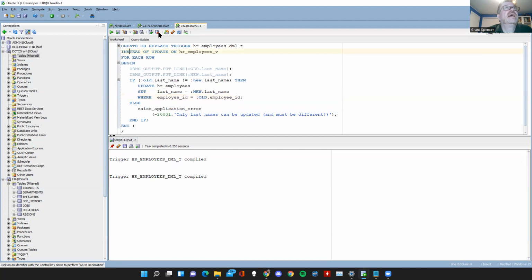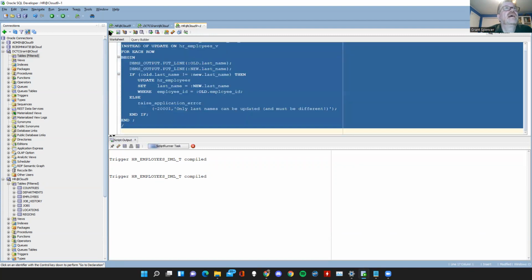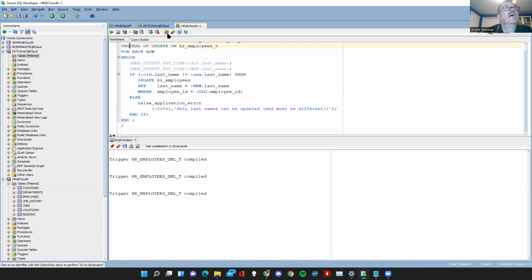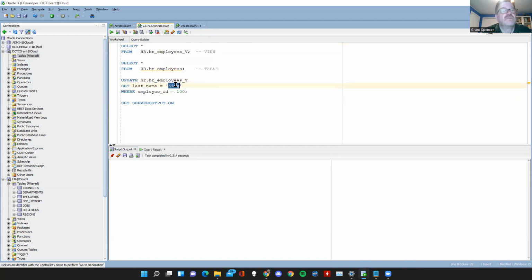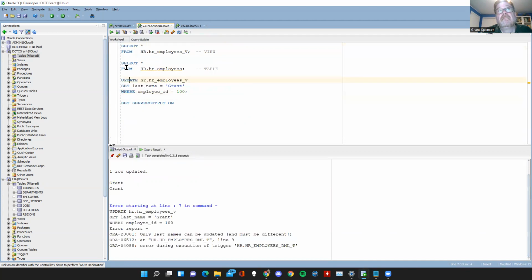So let's just go ahead, actually do a rollback quickly. Let's do that. That's going to be a nice clean compile. All right, so now clearing the wreckage, we're going to change this to Grant. We're going to go and do our little update. Update worked without a problem. Now we're going to go do our update again. Now this time it should actually blow up. Boom, it blew up because the last name's Grant.